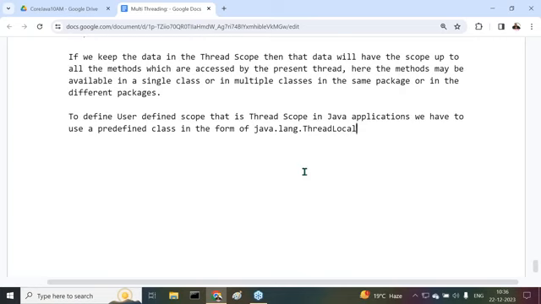The predefined class name is java.lang.ThreadLocal. It contains the following methods. What methods are available?